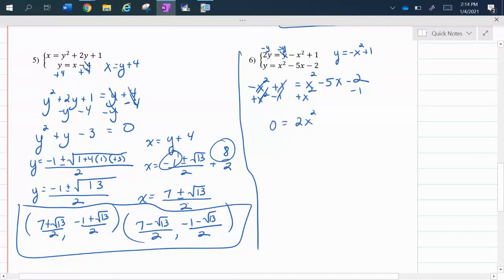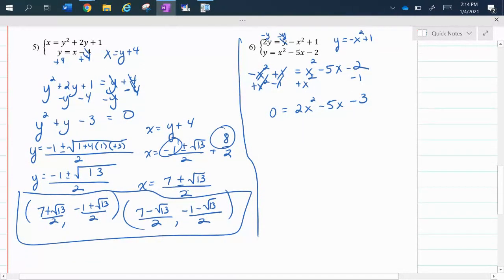So I get 2x squared minus 5x minus 3. And one more time, I'm going to try and factor this. Always a good idea to spend a little bit of time, just a second or so, trying to factor, because if it ends up factoring, your life will be a little bit easier. So let's see, if I put a minus 3 here and a plus 1 there, I get negative 6 plus 1. Negative 6 plus 1 does give me negative 5x, so it does factor, hallelujah. So I'm going to set each factor equal to 0. So I get negative 1/2, and I also get 3.